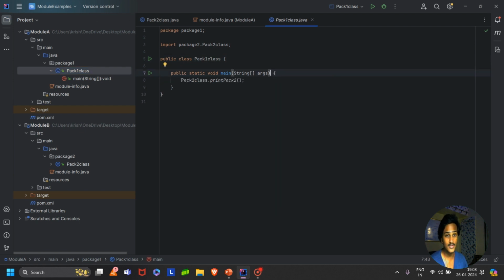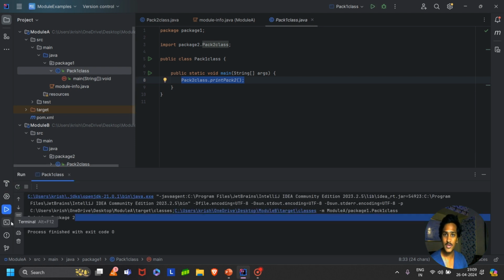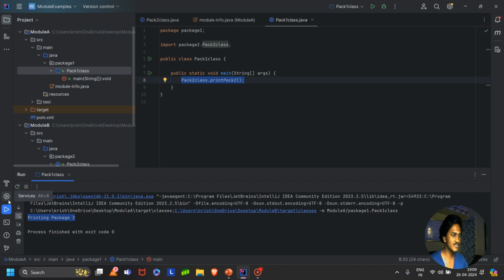Let's execute this code. Pretty nervous, I'm trying this for the first time. And there we go. We see "printing package 2". So this is how modules can be implemented in your project in order to make it scalable. Let's return to the presentation.